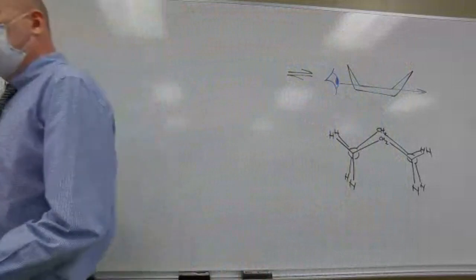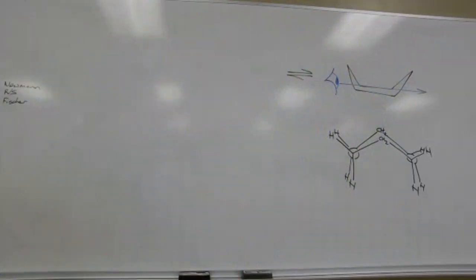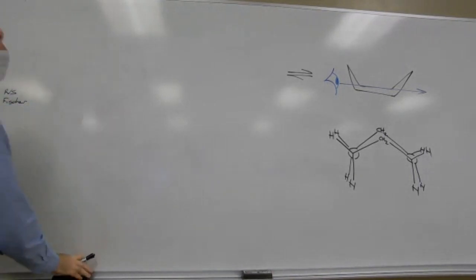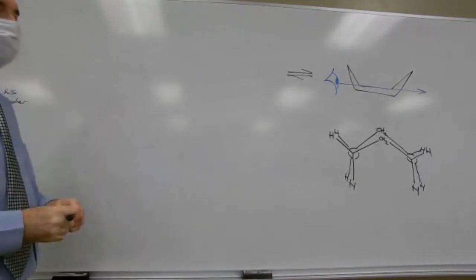So what we've seen in chairs and boats, those are conformers, conformational isomers. They are different from each other because they have different energies. The molecules reward the chairs by allowing them to dwell longer in that conformation than the boats because they're lower in energy. There are other isomers.